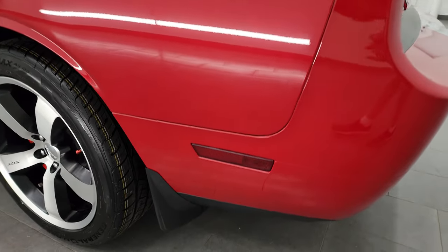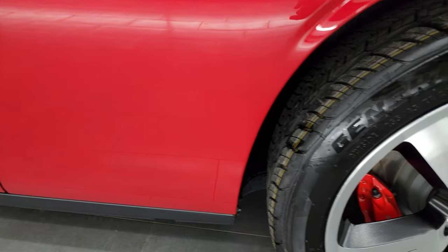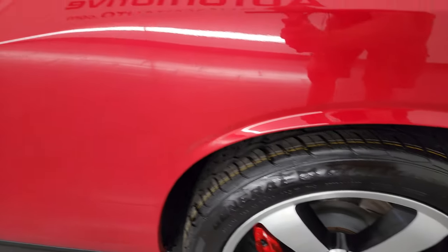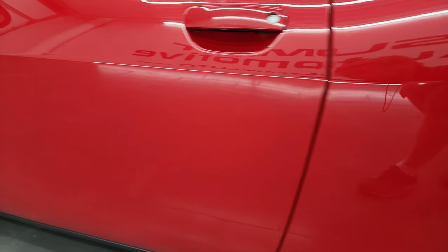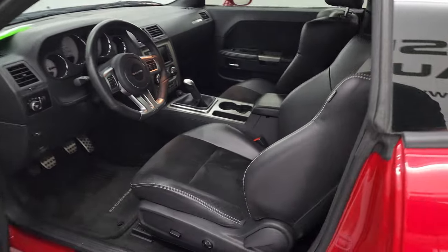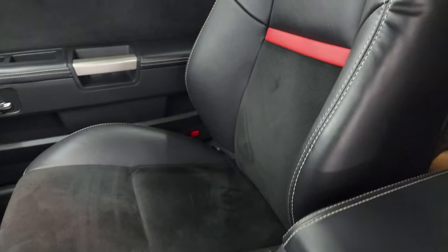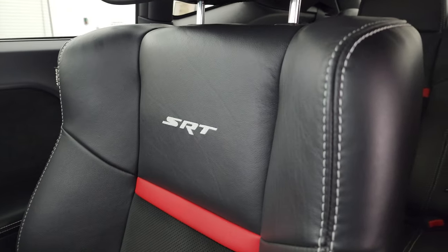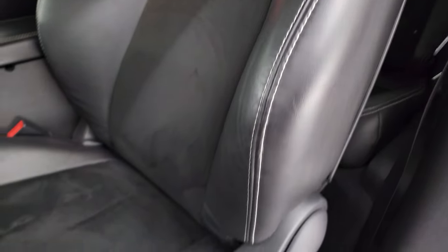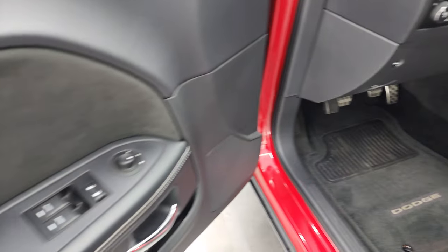Coming around the driver's side, just as clean as the passenger side — no dents or dings on the rear quarter. All the wheels look very good on this car, and brand new tires all the way around. The driver's side door looks great, and you do get the heated power mirrors. Inside, the SRT package gives you the black leather and Alcantara suede seats, SRT-stitched backrest, and you get the red stripes on there. Power driver's seat with lumbar, factory floor mats, bright pedals, auto headlamps, power windows, locks, and mirrors.